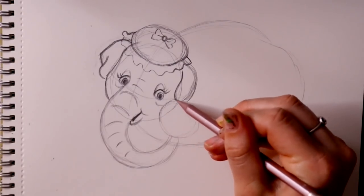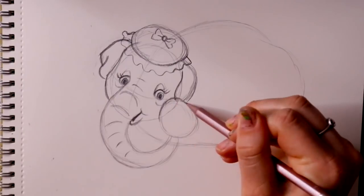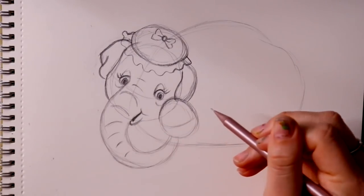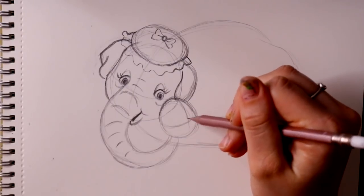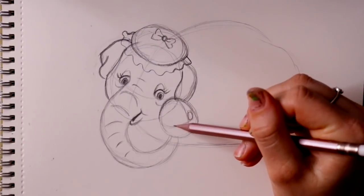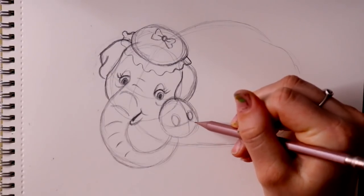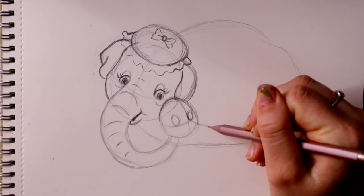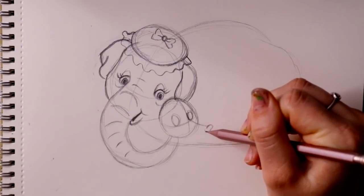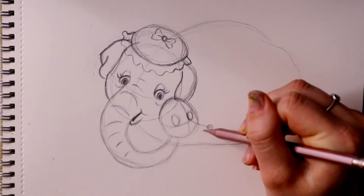Let's start drawing Dumbo. His head is going to go up, close to her left eye, so we're going to bring his head up just a little bit, sketch that, keep the roundness, and make an eye guideline for little Dumbo, with the nose guideline going right down here. Make one oval circle and on this side another oval. Then jump alongside his right eye, go out, make a little bump going up, go right back down, go in, and make the inside of his little trunk.